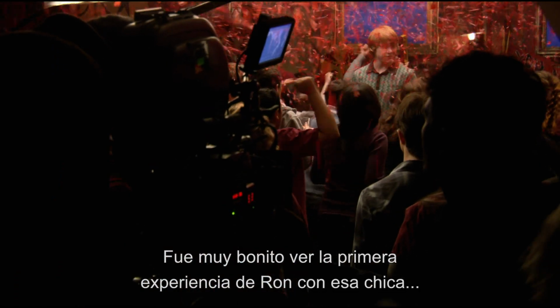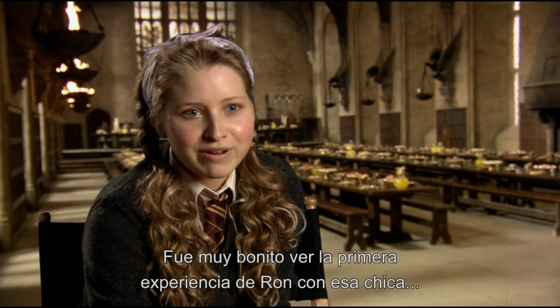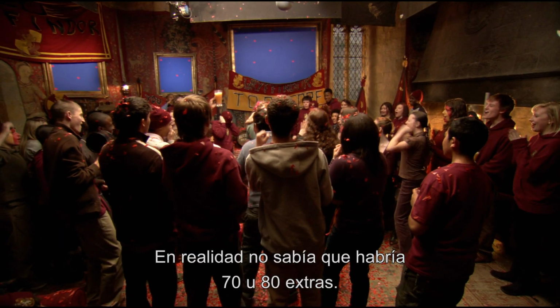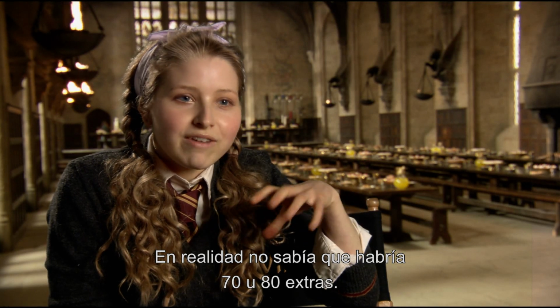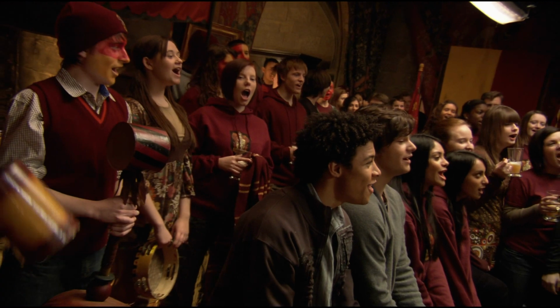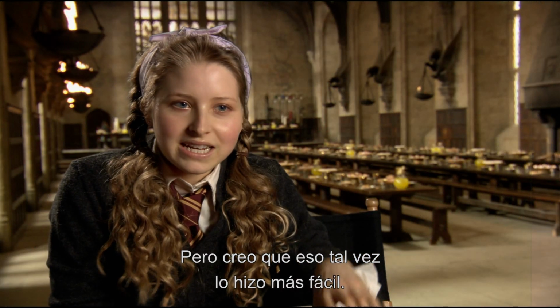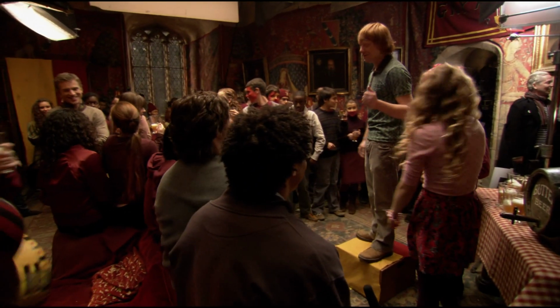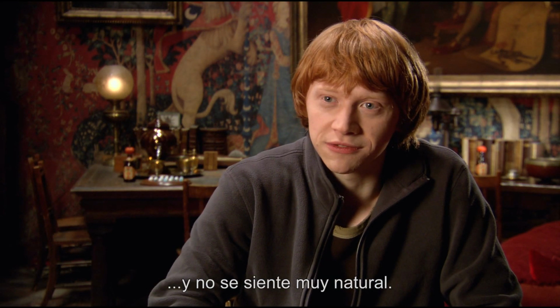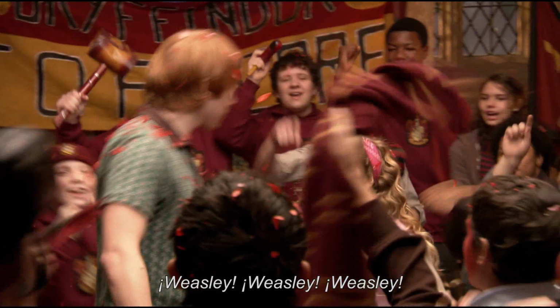Really nice to see Ron's first kind of experience of this girl and having a kiss. I wasn't really aware of the fact that there would be around 70 or 80 extras. But actually, I think that probably made it easier. It's just such a weird sort of thing. You've got everyone watching you, and it just didn't feel very natural.